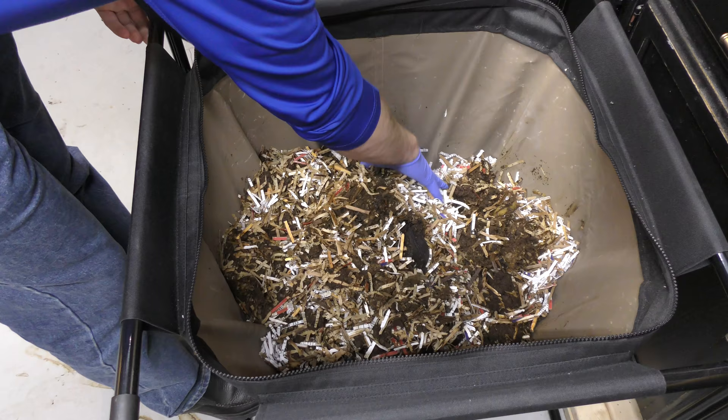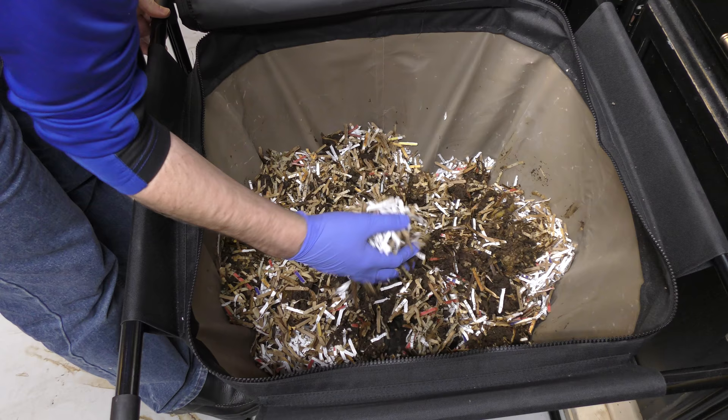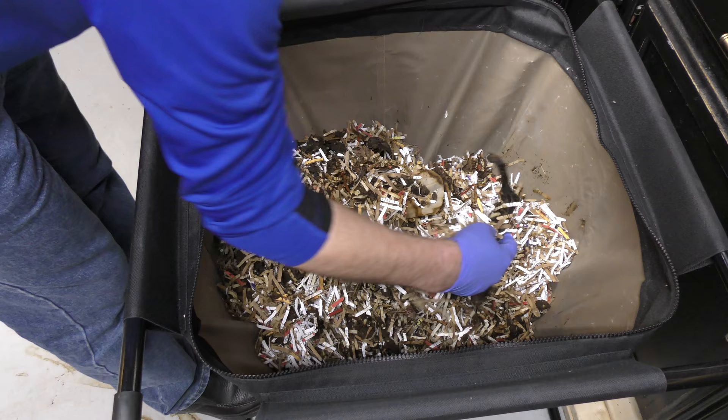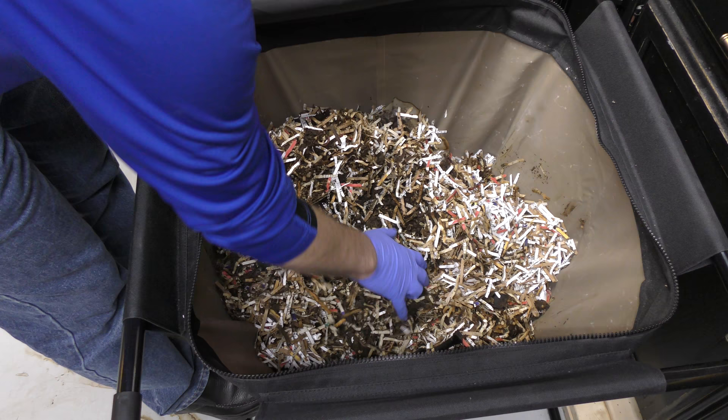This is actually starting to dry out a bit. It's pretty heavy. This stuff is starting to break apart a little bit actually as it soaks up into things. There's a banana peel right here — it's still not broken down. I'm looking for some worms in here to see if I can find some. They're all in the center here it looks like, and it's a little bit warmer in the center here.